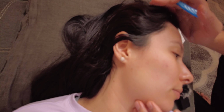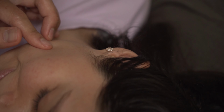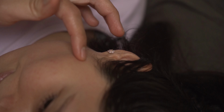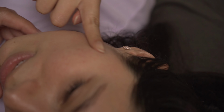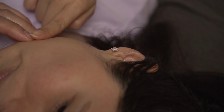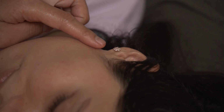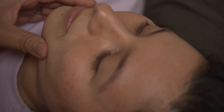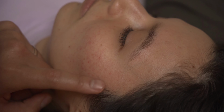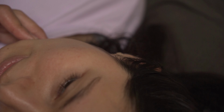Look at your sideburns compared to the other side. Yeah, it's the same. Just kind of went like this. Yeah, I know. I had a lot around this area. Sometimes I would even see some on my chin down here. Yeah, it's kind of fuzzy in this spot. There's a lot of long ones. I'll just do the same thing, just kind of shape it in towards your neck. Okay. That's good.